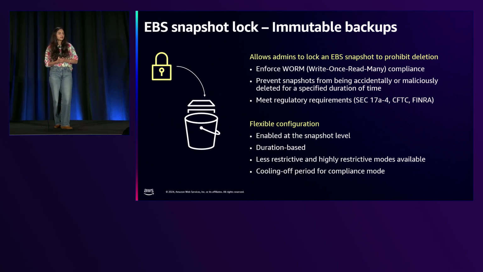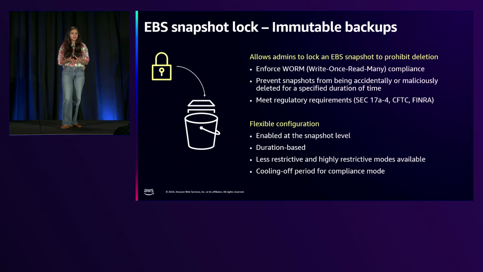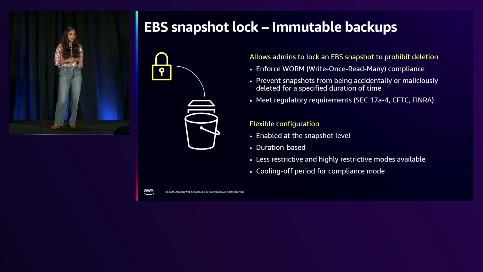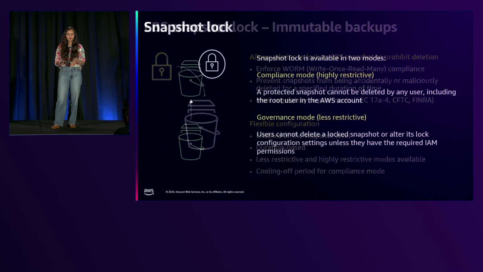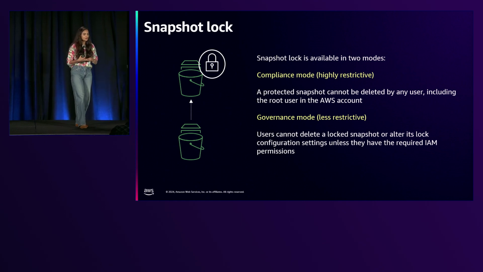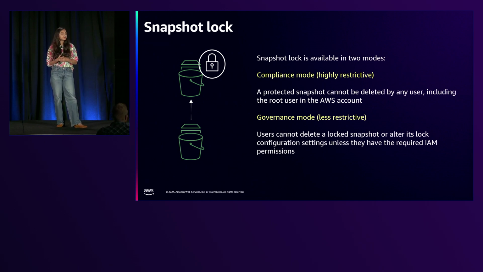What snapshot lock helps you do is that if you put a lock on a snapshot, no user in the account is allowed to delete it. You can lock it for a certain duration. So let's say you lock it for 30 days if that's your compliance requirement, and that will ensure that no user can then go and delete that snapshot. This is important in the ransomware protection context, but also from a compliance point of view, there are many regulations, specifically in the financial and healthcare sectors, that require this kind of control to be present.